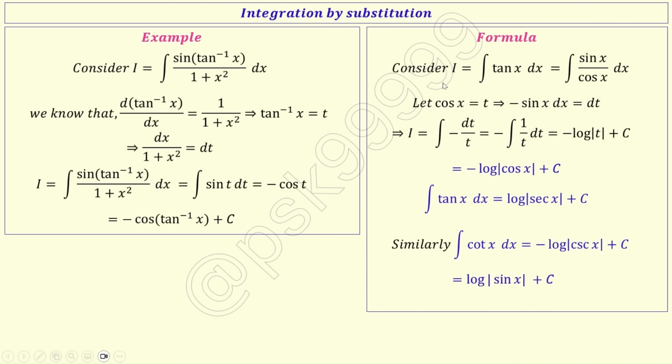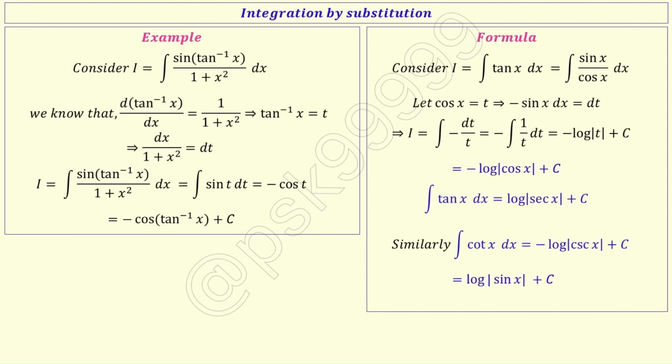One more thing. Previously, I gave some standard integrals to remember. In that, integration of tan x is not mentioned. That's because you need to understand this method, how to get it. If you remember how to get it, then you don't need to remember all the formulas. Some of them you can very quickly derive yourself. So integration of tan x is nothing but integration of sin x by cos x dx. Now let's take cos x as t, then minus sin x dx is dt. So now my integration will become integration of minus dt by t, which is nothing but minus log absolute t plus c. Now t is nothing but cos x, so it will become minus log absolute cos x.